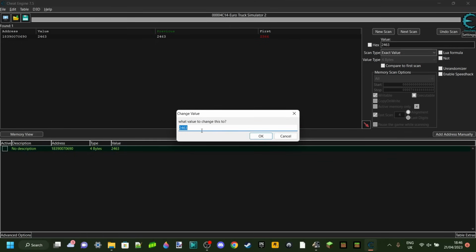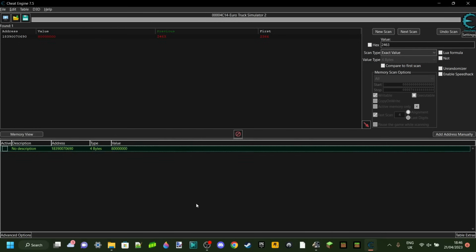And here is where the fun starts. It says, what do you want to change this value to? I wonder what I want to change this value to. I'll just give myself 80 million. Yeah, so that's 80, and then 1, 2, 3, 4, 5, 6 zeros. And then we can click on OK. Now it's 80 million. We can head back into Euro Truck Simulator.